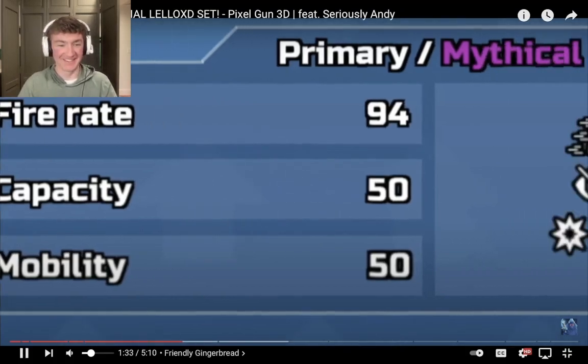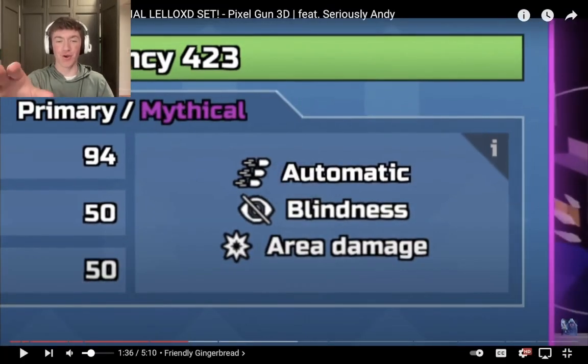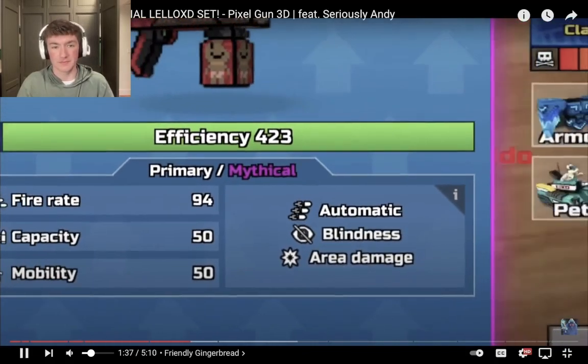That's alright. As you may have noticed, the small mobility is compensated by the most overpowered abilities for the automatic, in my opinion. Just let me know what you think down below. But that's what I went with because I thought that was going to be the most OP thing that an automatic could have. Large capacity and blindness.